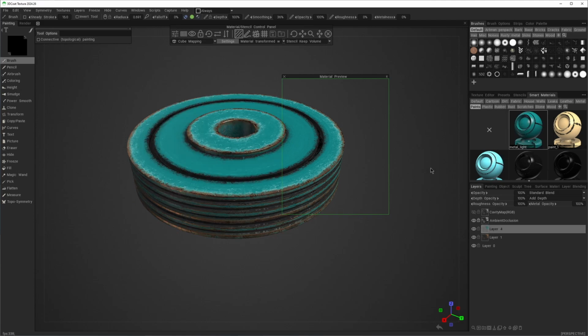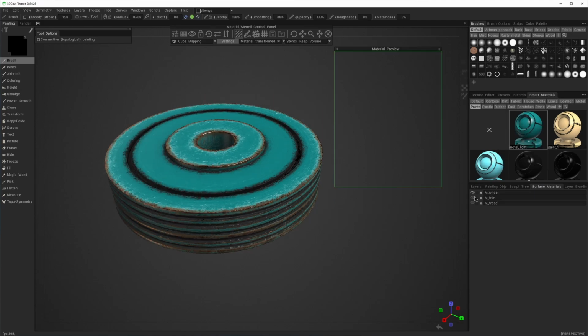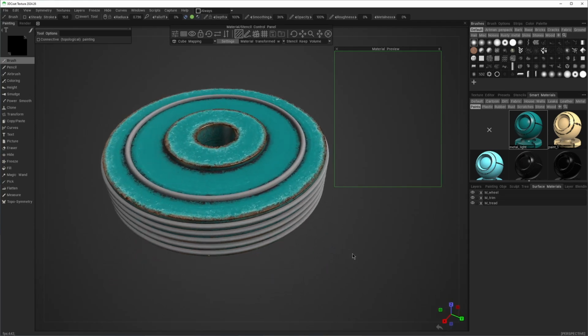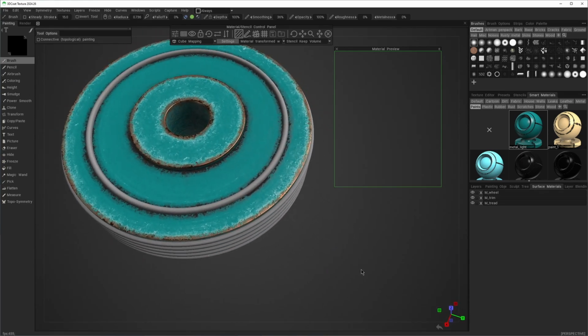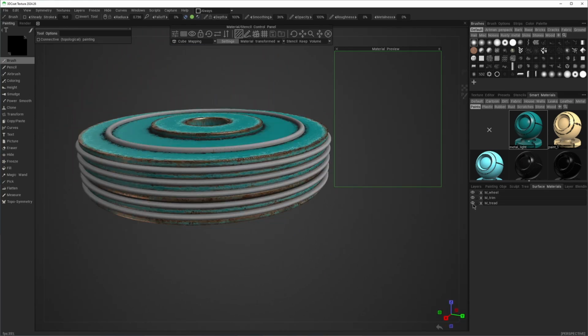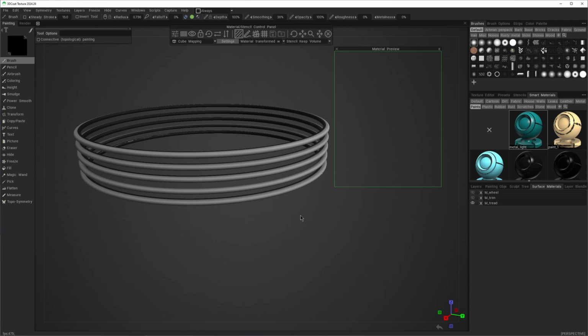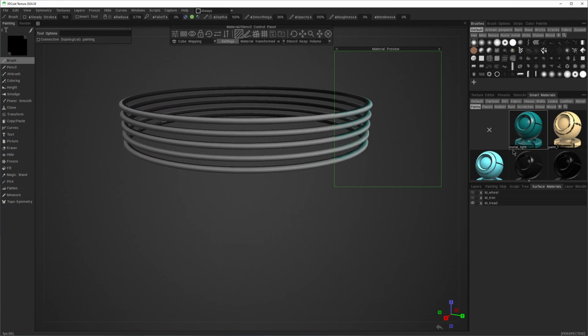Fill entire layer. Now I can come back over here to surface materials and I can turn these both on, and as you see, they have not been affected by the material stack that we've added. All right, let's go ahead and get onto the other materials. So I'm going to hide the wheel, and I guess I will hide the trim so we can just work on the tread. So I'm going to move it over here into material preview. You can see that metal light, because it's selected, it's still showing it right there.